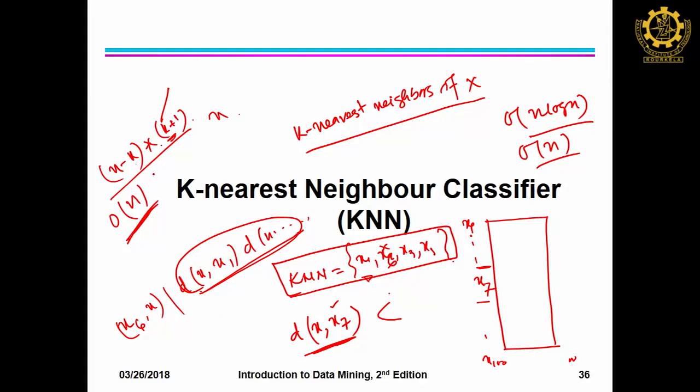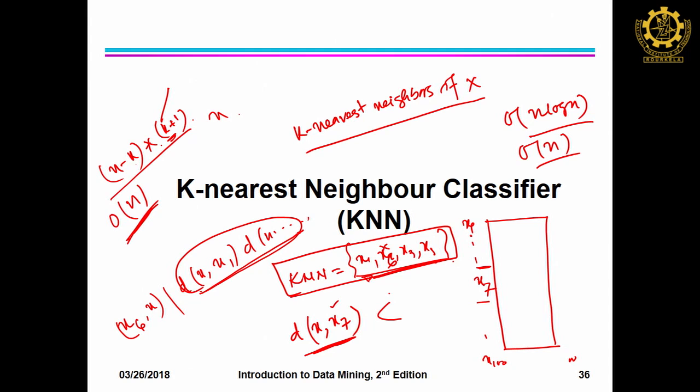There are two ways, as I said; you always choose the maximum distance. If you sort, this is also a very small k, so sorting will take k log k. You can sort them and pick the maximum distance point, but there is no need for sorting, because you need to replace only the one point which is greater. Eventually, when the data set is large, all points which are not the k closest points will be eliminated, and only the k closest points will be there in the k nearest neighbor set.